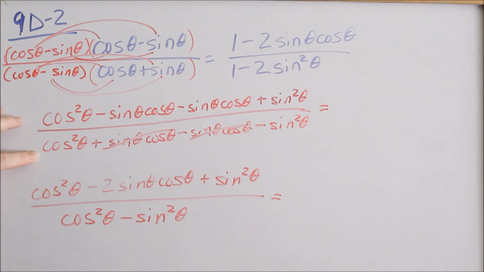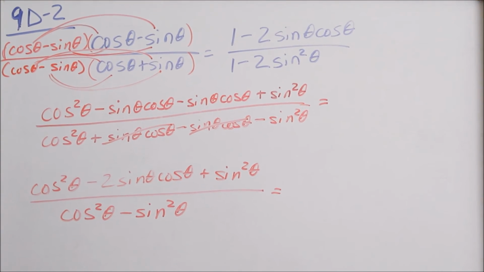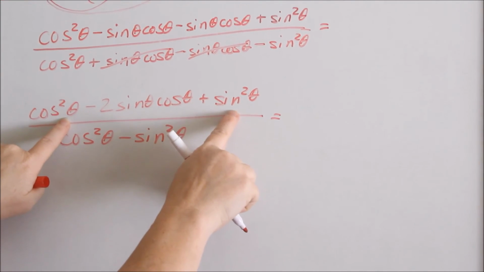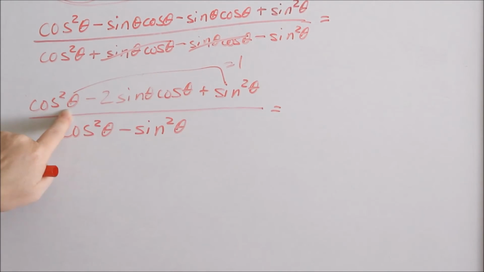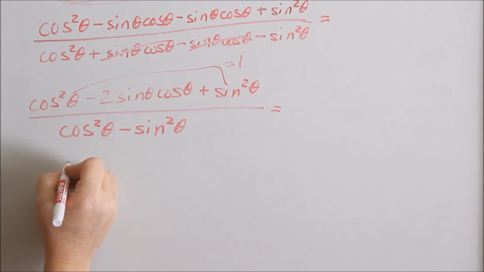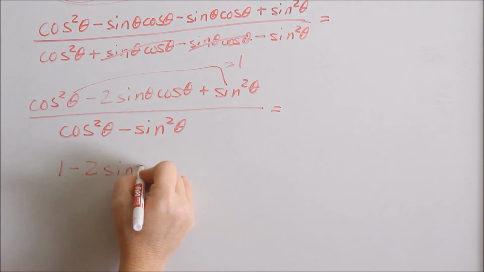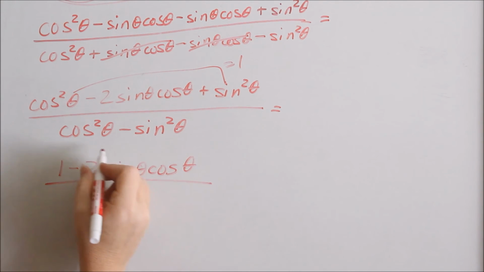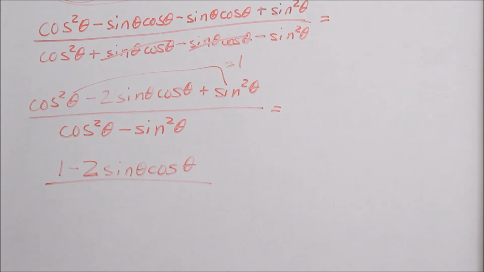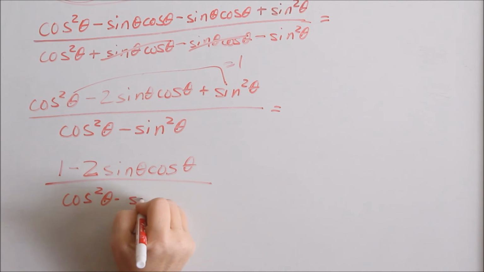Okay, now let's go back to the numerator. Anytime you have squares, look for Pythagorean theorem in trig. Cosine squared plus sine squared. What does cosine squared plus sine squared equal? That equals 1. So now I can replace that with 1 minus 2 sine theta cosine theta. I'm getting really excited at this point. You know why? Because my numerator matches the right hand side. So I've got my numerator to match, but I need my denominator to match.